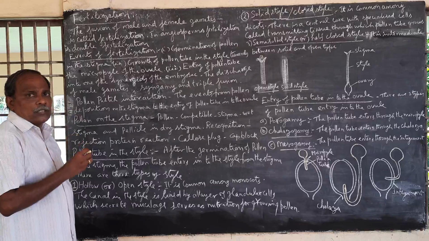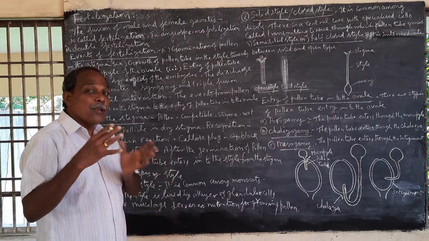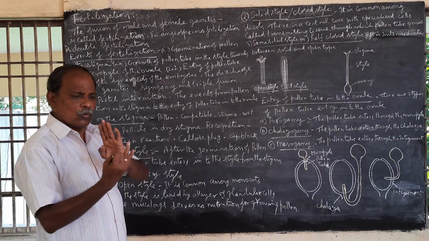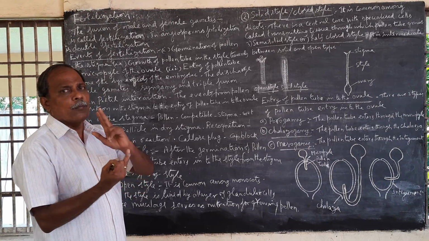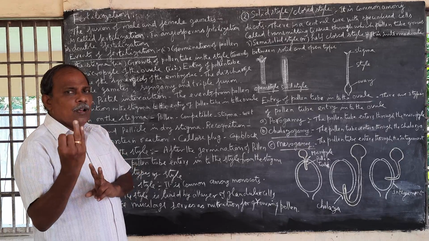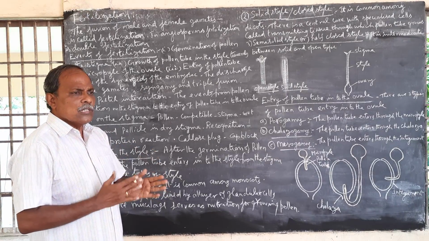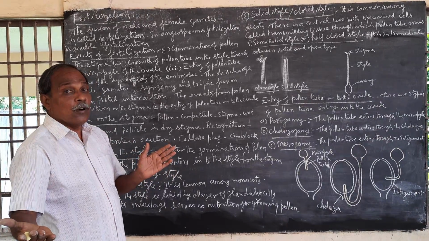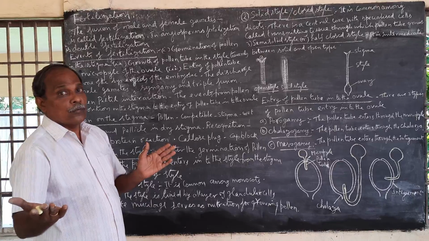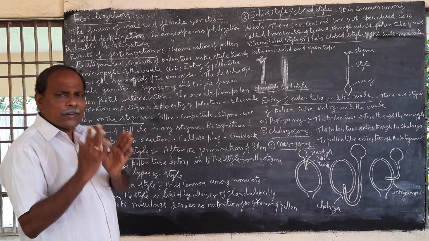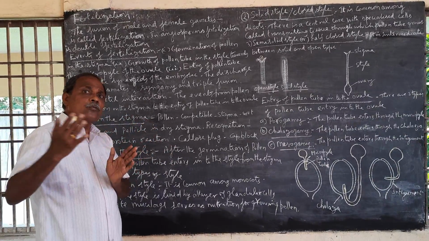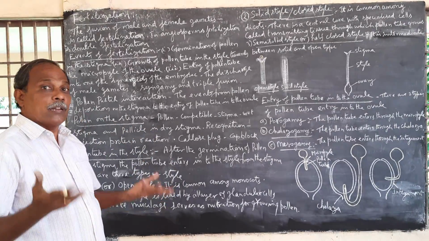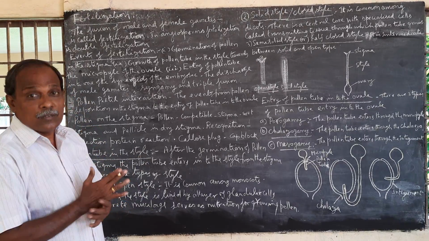Pollen from one plant gets deposited onto the stigma of the same kind of plant. Same kind of plant, for example, potato and brinjal, two different plants: Solanum tuberosum and Solanum melongena. The pollen grain of potato can be deposited onto the stigma of brinjal, and pollination may take place, but the pollen grains will not germinate.